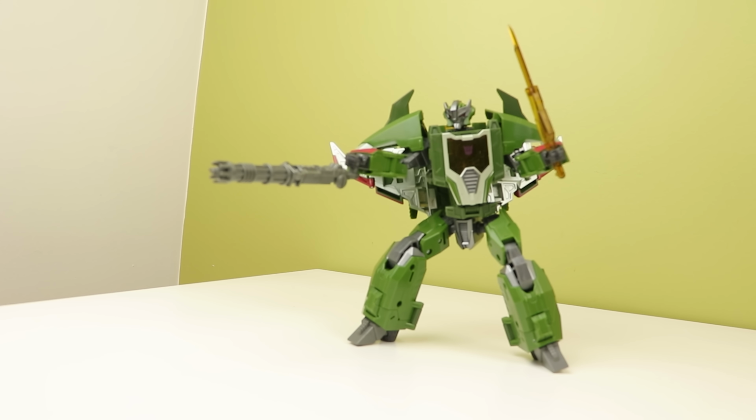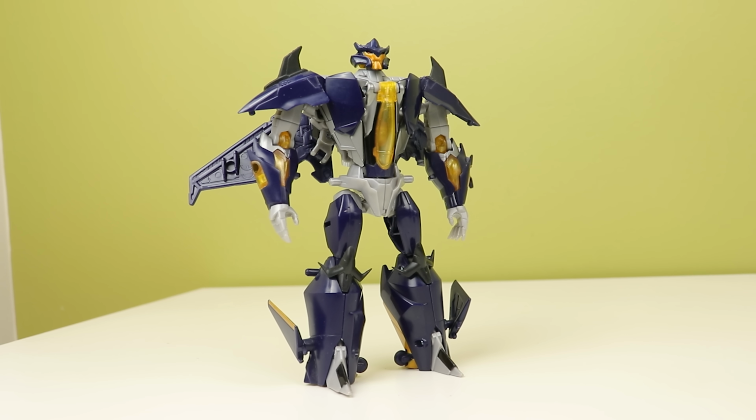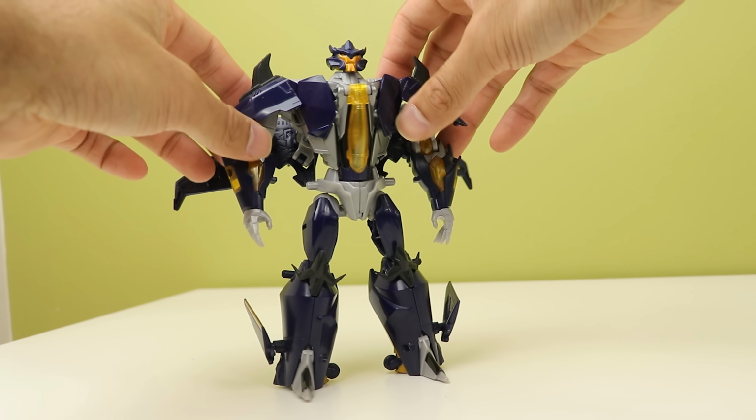You do get his minigun and sword, which I like a lot. However, the sword he can only hold in one hand because of the way there's peg sculpting on it. It's so strange. Dreadwing, on the other hand, has weird rubber parts all over the place, a loose head joint out of the box, horrible guns that I've lost.